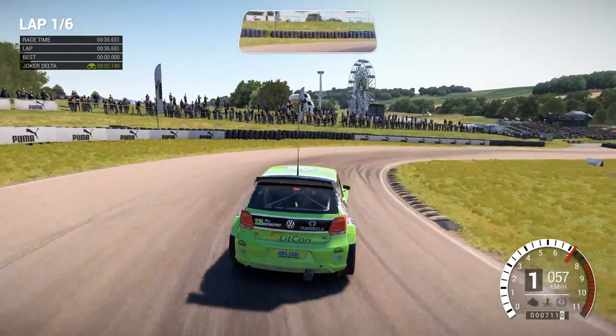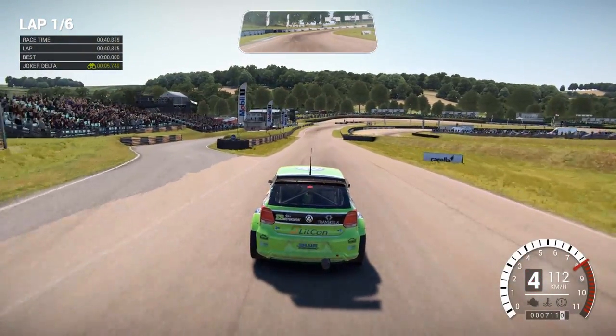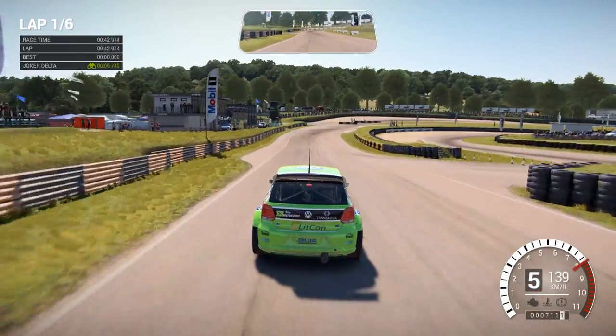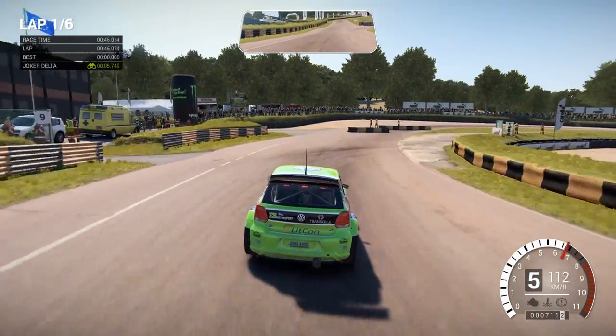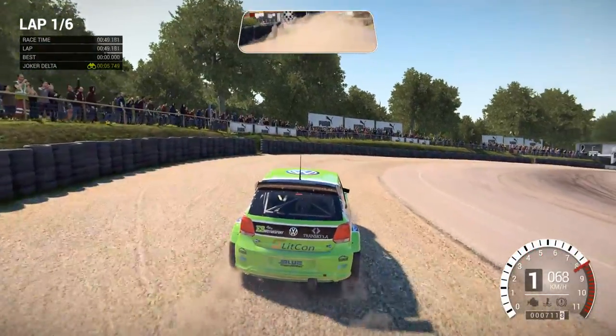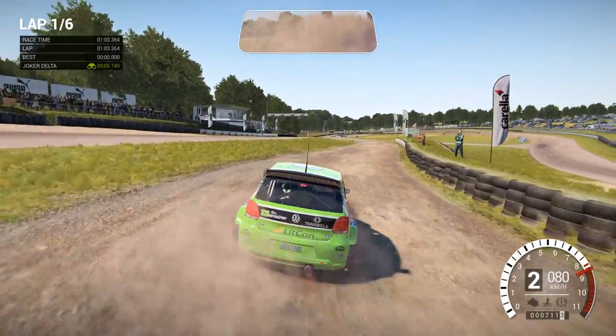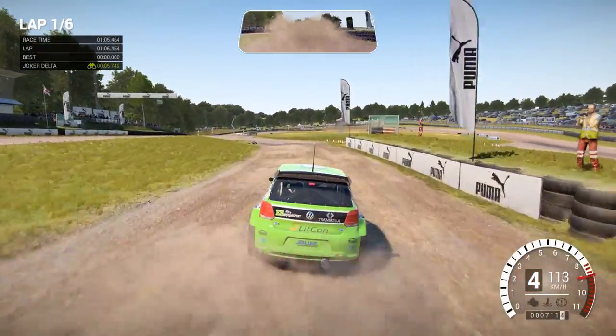That's what we need. Okay, what I tend to do with my pedals, I've got obviously two pedals, accelerate and brake. Oh, I'm going around here. Look, I was looking to see where I was going there. Good job in practicing. Oh, hello. Maybe not. 10-second penalty. Oh yeah, I need to go around this in practice.